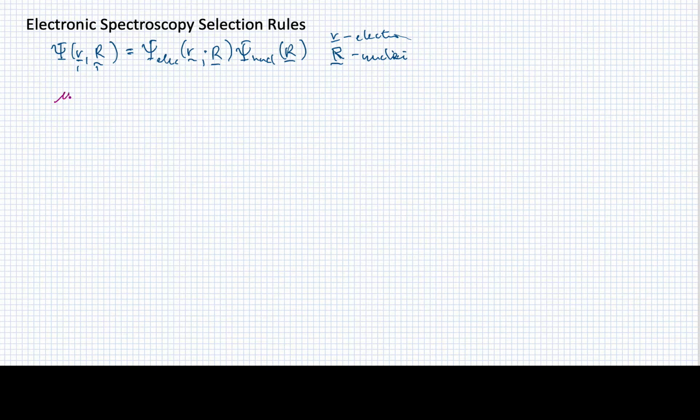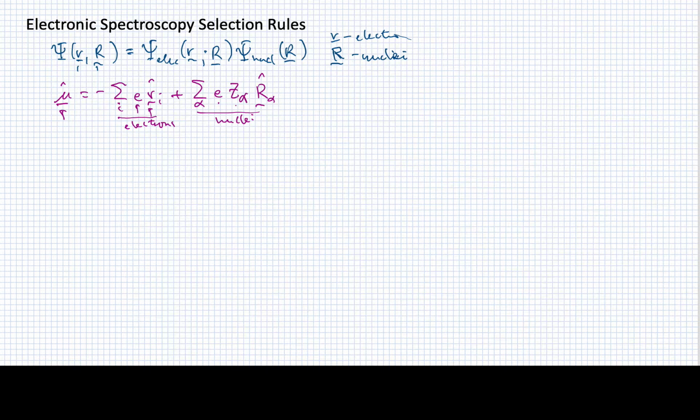transition dipole, and that operator is given the symbol mu, and it basically consists of the positions of all the electrons, which I'll write like this. So the e is the charge on the electron, and the positions are given by this little r sub i. And also the charges that are distributed among the nuclei. So I'll make a sum over all the nuclei times the nuclear charge, which we can write this way as the electron charge times the number of protons in the nucleus. And then that is also related to the positions of those nuclei. So this mu operator is giving us an idea of how the charges are distributed in a molecule. Both electrons, which are given here, and nuclei, which are included here.